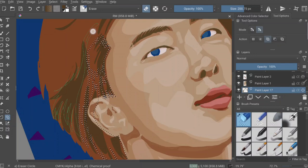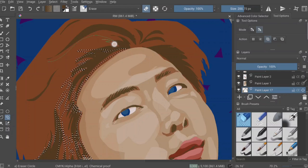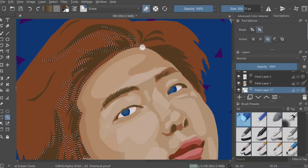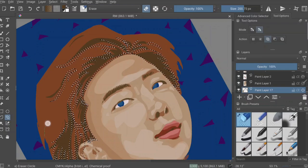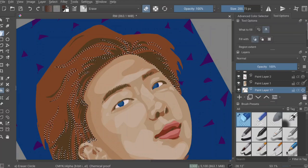This portrait is actually the first portrait I started in Creta, and right now I'm going through and selecting parts of RM's hair to add some shadow to, and then also going back to lighten and put some highlights in. As you can obviously see, I'm very far into this portrait already.